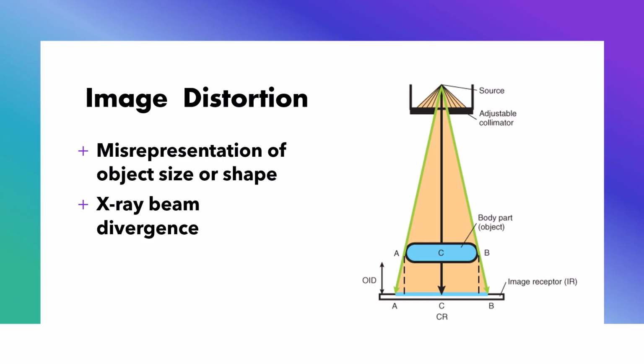They're merely recommendations. You have talked about this just a little bit in your positioning class, but I just wanted to say a little bit about it here. This is not part of the equipment, but it's part of how we use the equipment. So image distortion, that means making the image not appear as it really is.